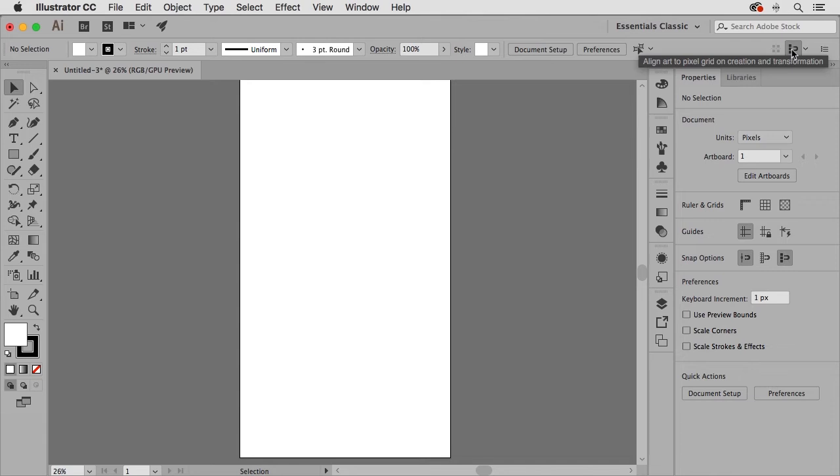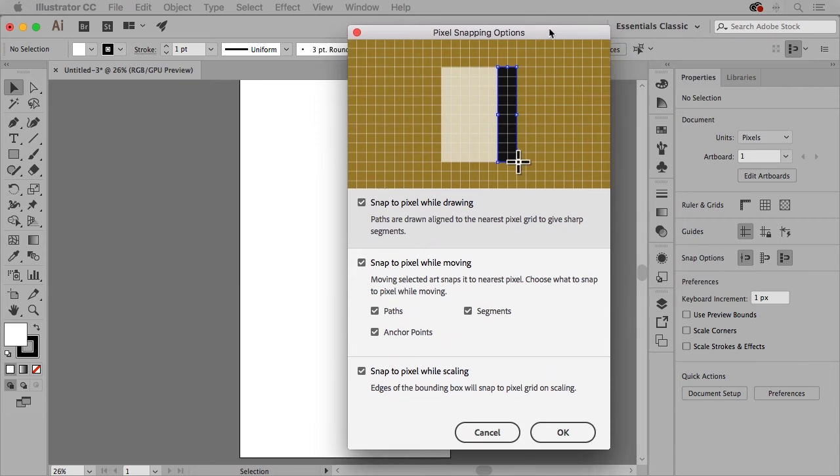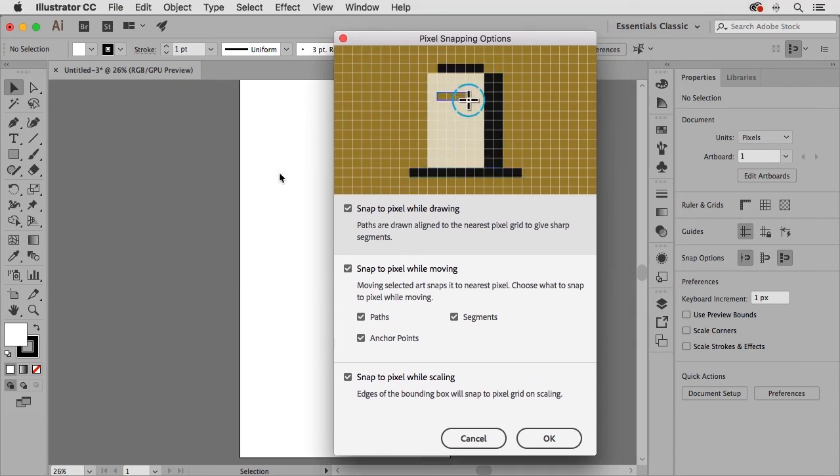And this button indicates that the art is going to be aligned to the pixel grid on creation and when you transform it. You can also click on the drop down here, and that'll bring up a little window that kind of shows you what this option does.